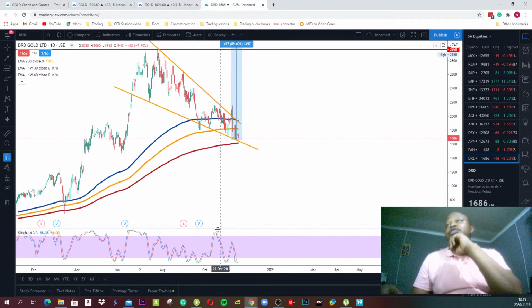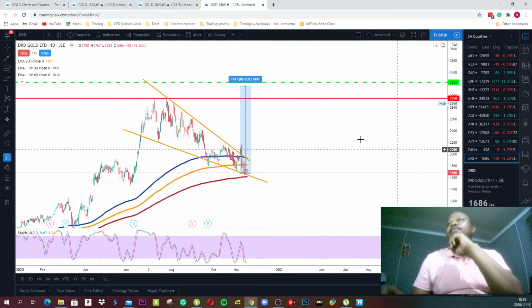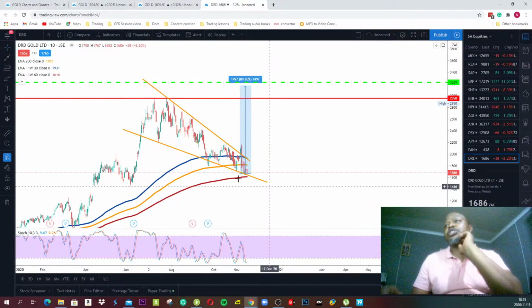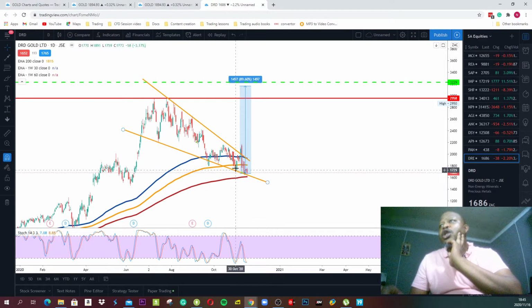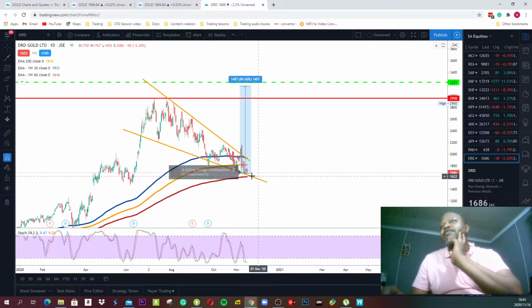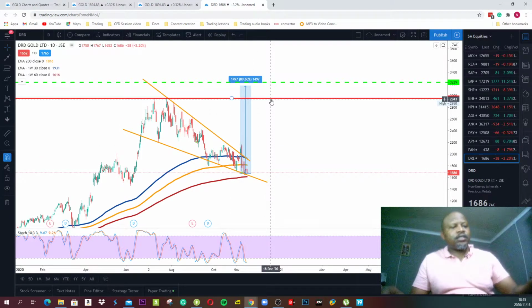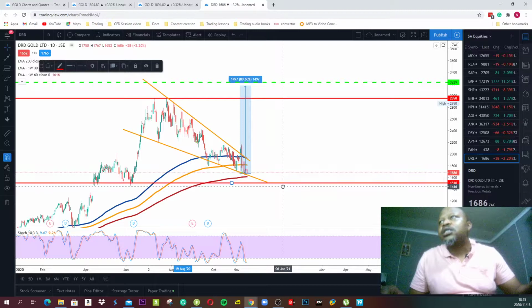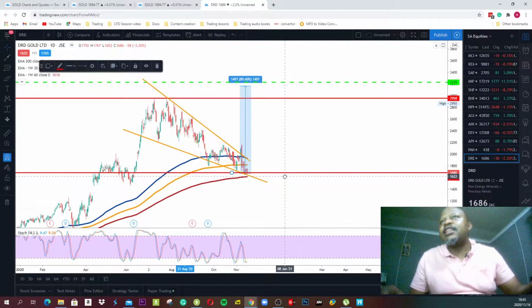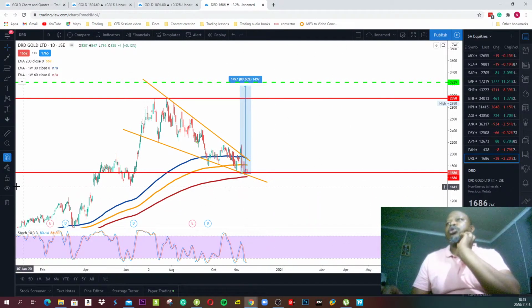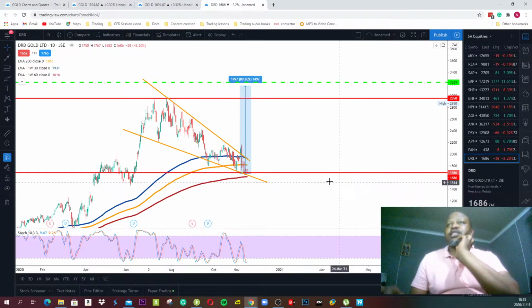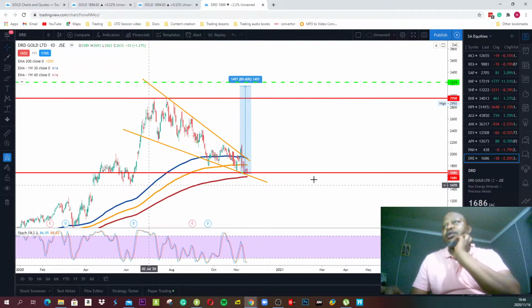So DRD is an interesting one. We have this nice falling wedge here. As you can see, my 30 is above the 60, so we're looking for long positions. It did break below the 200-day exponential moving average, but the support there seems to hold. So we'll see how the market treats this level, the support there.